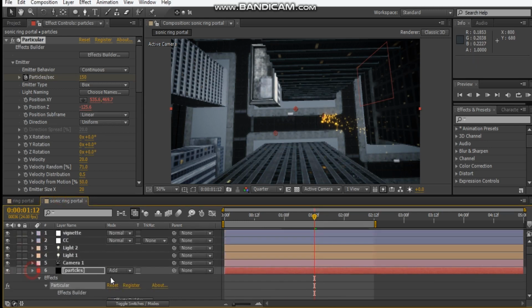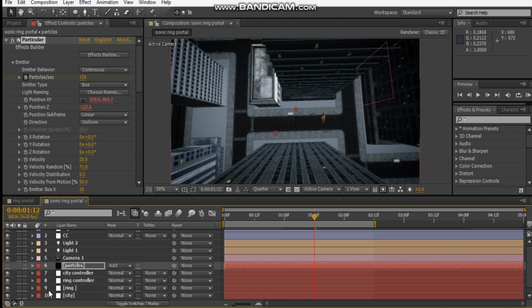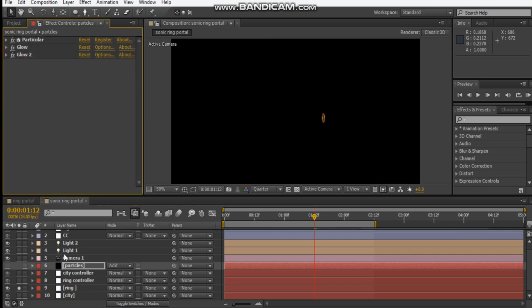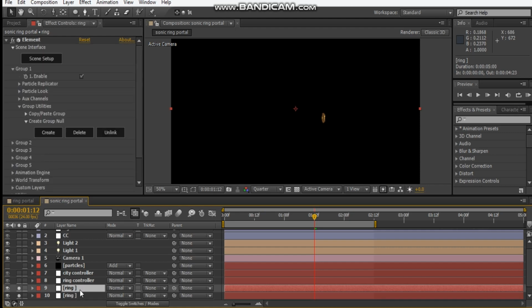Okay, so now let's move on to our blur. So we're just going to shut off the particles and let's solo the ring. And okay, so let's go ahead and duplicate it, and we'll call this blur.